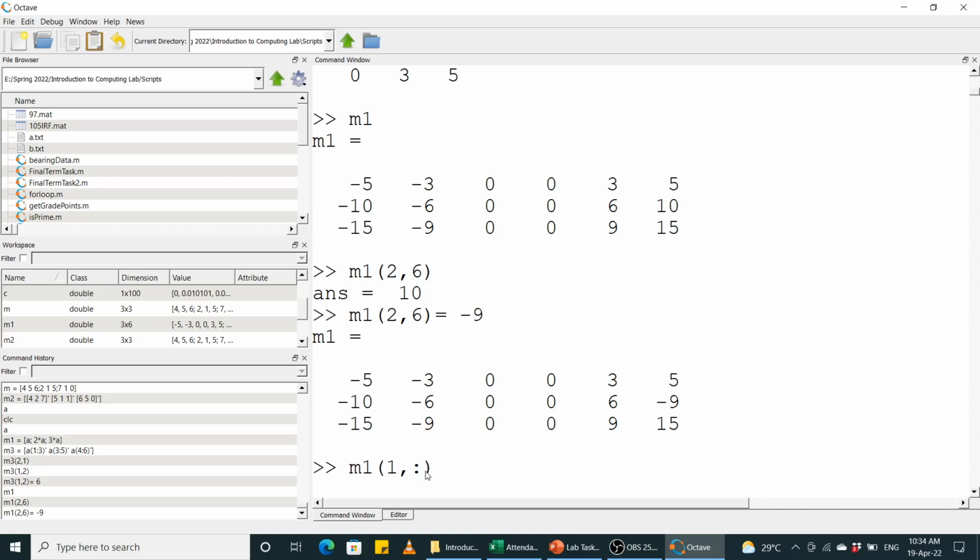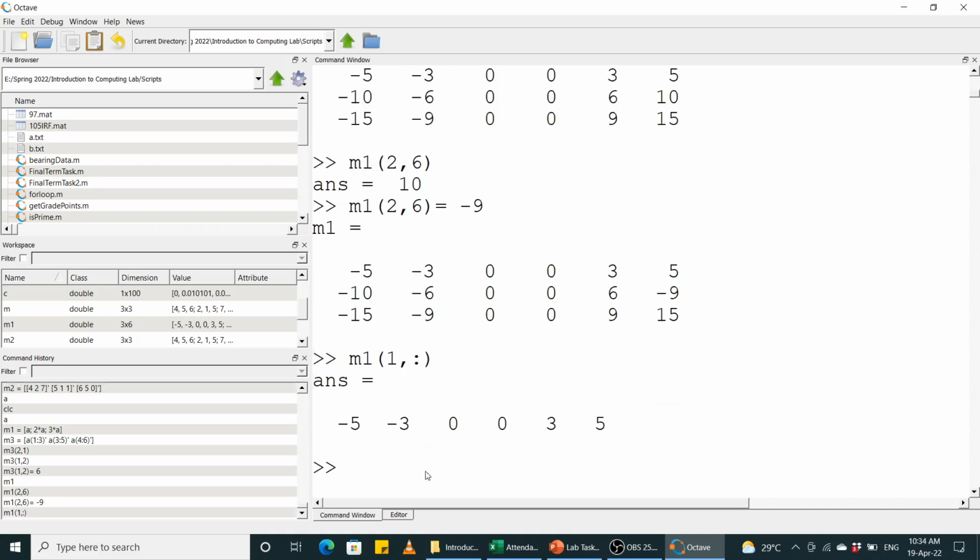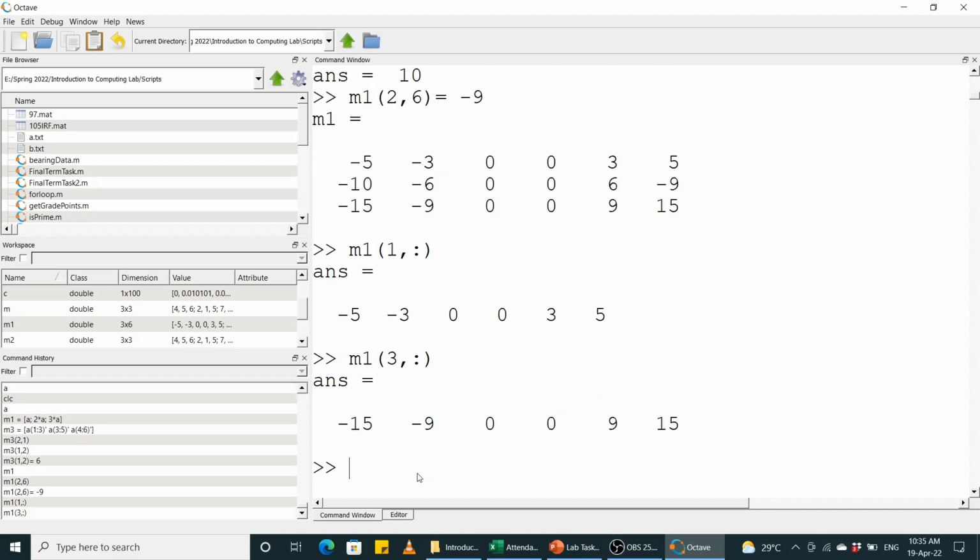So this would return as the first row. पूरी row आपको मिल जाती है. ठीक है? अच्छा जी. Third row, you want to access the third row of M1. So you simply say row number 3 and all columns in row number 3. So you get row number 3.